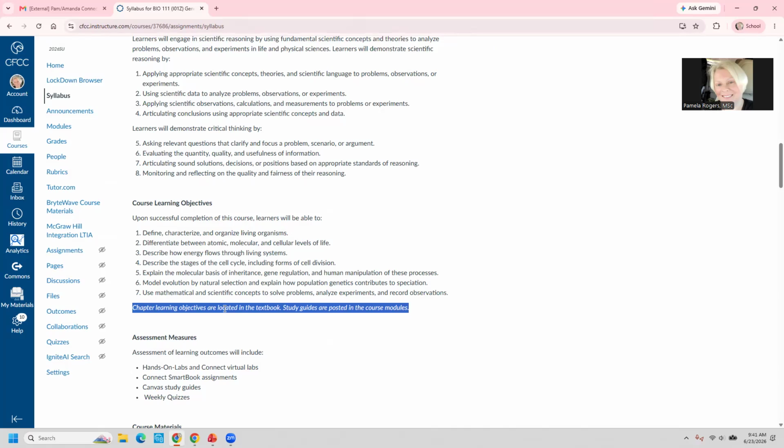Specific learning objectives are sprinkled throughout the textbook chapter. I do have a combined fast track learning objectives section in each of the modular units that we have in this course. Okay.